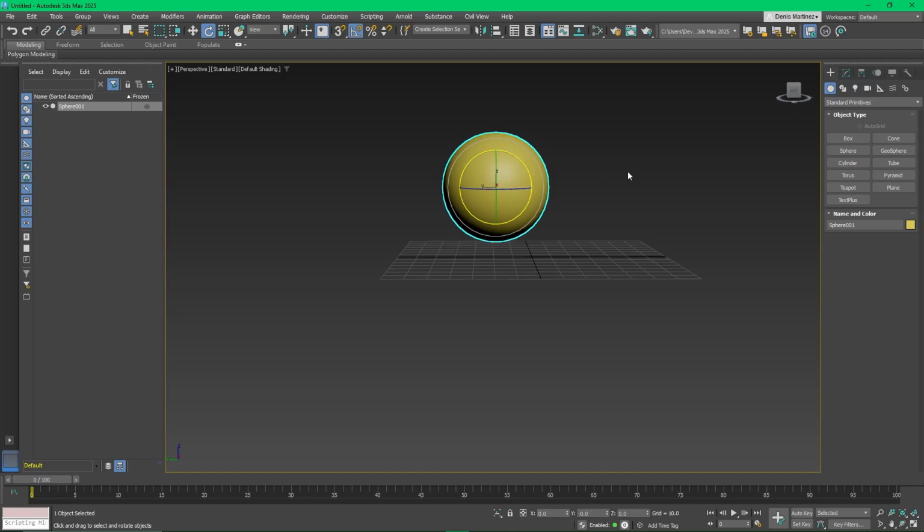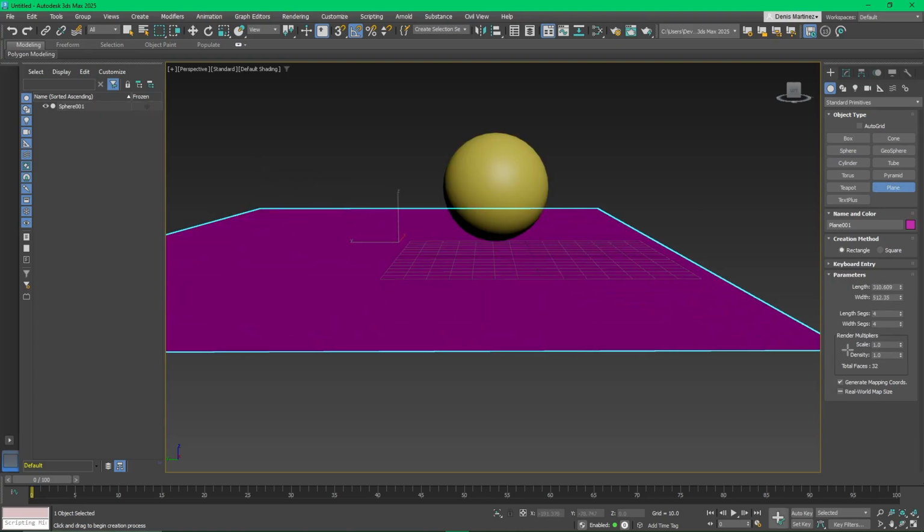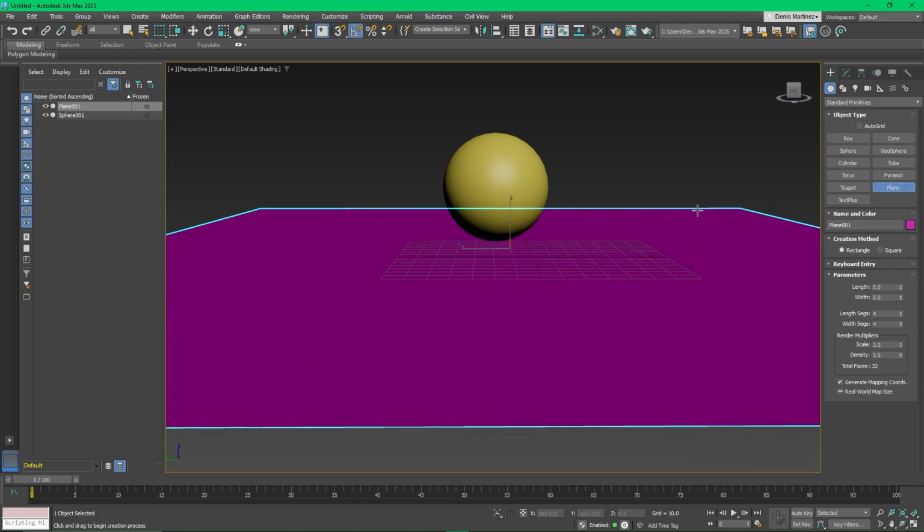I'm going to set it back to where it was, and I'm going to show you how to create the plane. As you saw with the sphere, you can just click on the sphere button and drag it. For the plane, it's the same. Just go to the button that says plane on your right screen. Then click anywhere on your screen and drag it as big as you want. I'm going to create it really big because I want to give space to my ball. And that's how you create these objects and how you can modify them how you want, as well as how to toggle the angle snap if you want a specific angle.